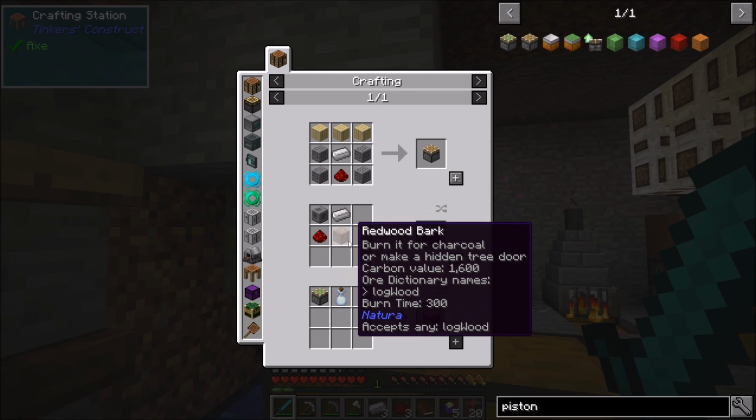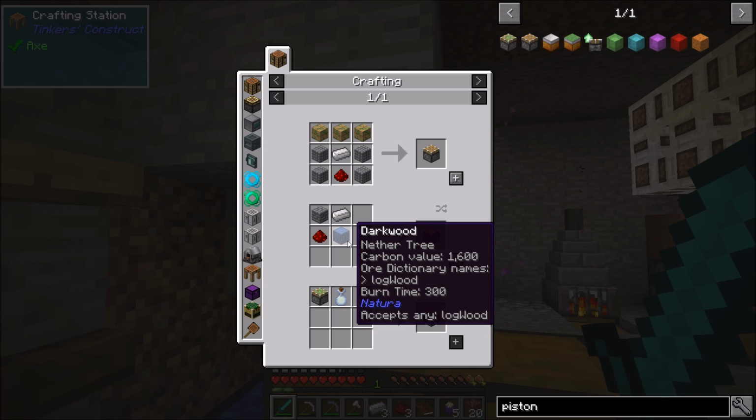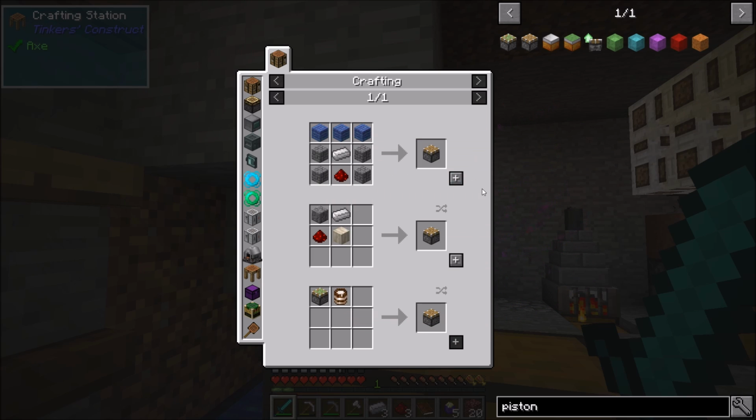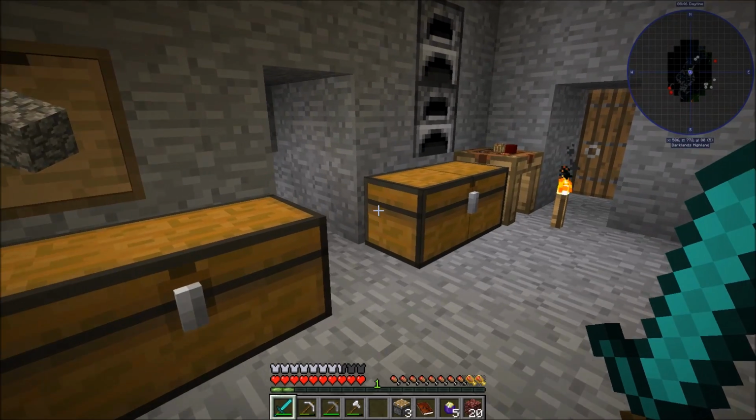Oh, that's a nifty recipe. You can actually make a piston. I never noticed that before. You can make a piston with a block of wood. It uses up 1 extra wood, but only 1 cobblestone. That's interesting. Well, anyways, I've got this stuff right here. 3 pistons.